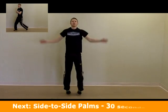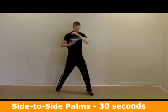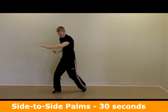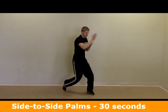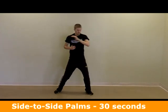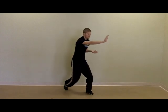Getting close to the end here, about 5 seconds left. Going side to side palm strikes. Now this is more of a slow motion. We're not actually doing full power palm strikes. You're just switching side to side, extending that palm, doing a very simple motion. Almost done here. Our final warm up right here before we move into our Krav round. Keep moving side to side.